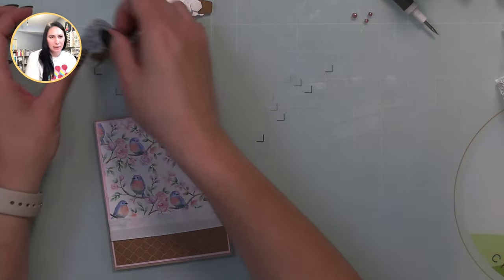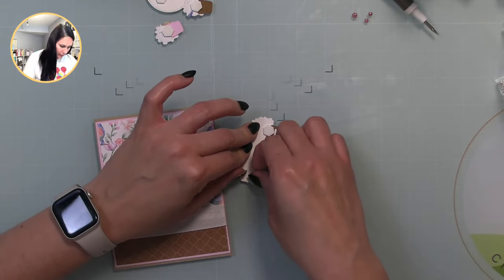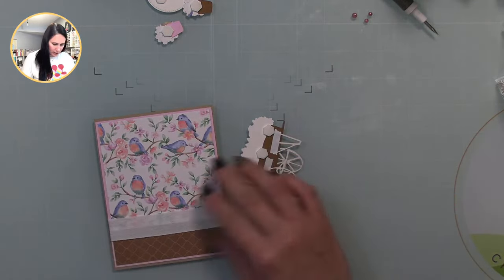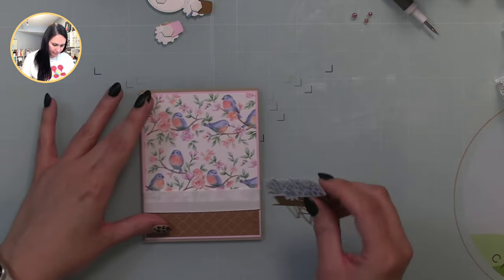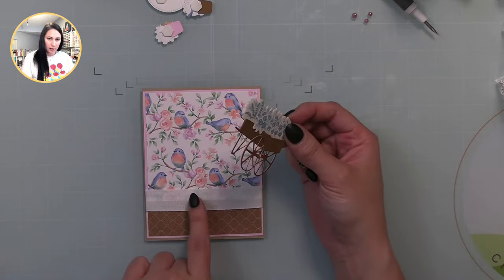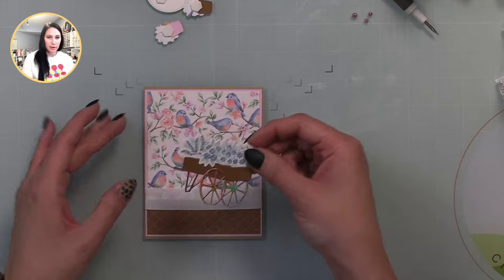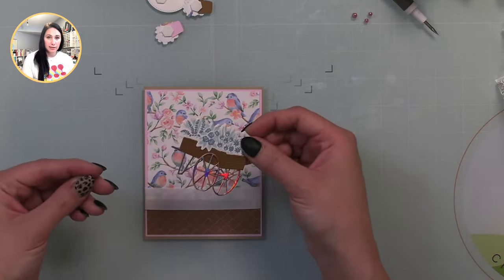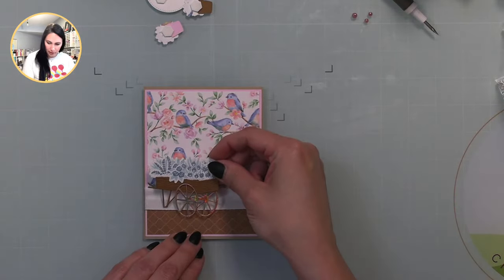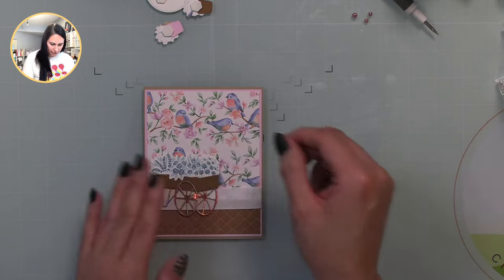Not wagon. Why do I want to call it a wagon? It's because there's a wagon set in the, I think it's an online exclusive. What is it called? Happy something. The ribbon here is going to not only cover the seam between the two DSPs, but it's going to act as a grounding piece for our little flower cart. So our little flower cart will go right here on the left.